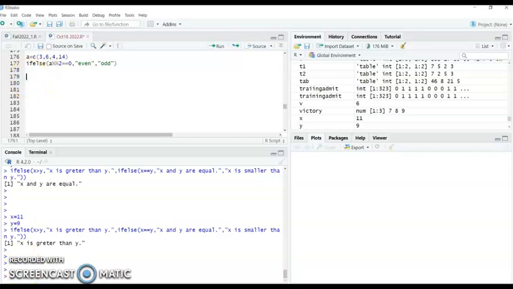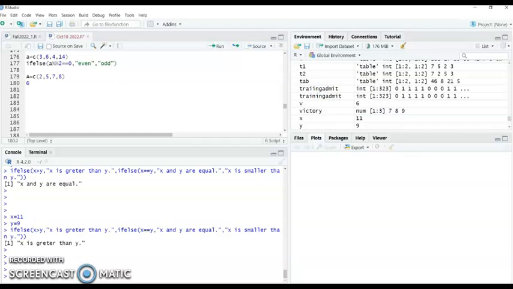Okay, I'm going to make the vector that I want to compare, and I'm going to name it A: 2 5 7 8. And after that, I'm going to make B, and I'm going to make it another vector. That's it. Okay, we have this. Now I write this one.